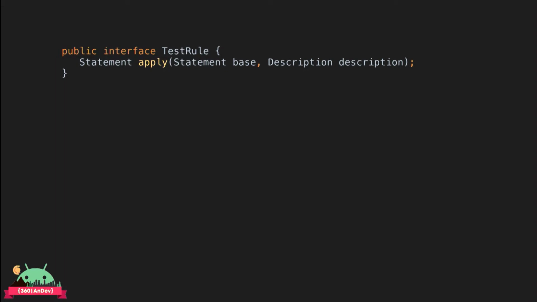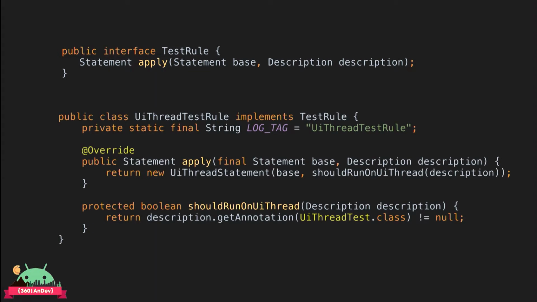We have the intent test rule that extends from activity test rule, and the only difference is that we are trying to create some intents, or some wrappers around the intents, before and after the activity is launched. But what is the test rule? Is test rule something from Espresso?